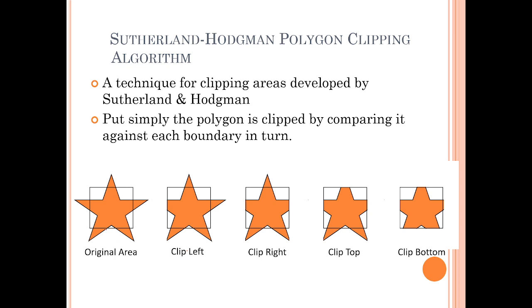So this is the original area. When we clip left, right, here we can define the different areas. First of all we remove the left part, then next we remove the right part, then next we remove the bottom part, then next we remove the top part. Then we get the inside of the window boundaries. See here, this is the clipping area. Now first we remove this part, that is the left side.